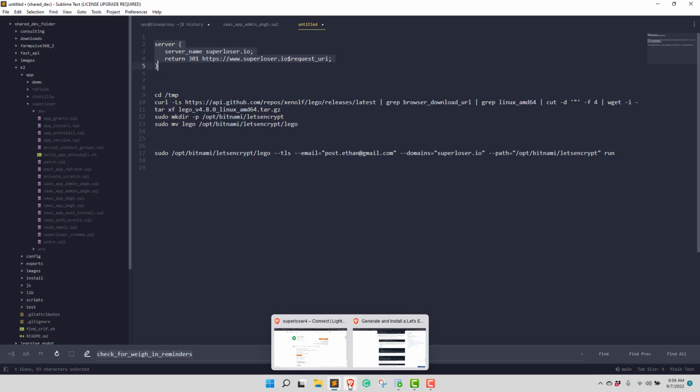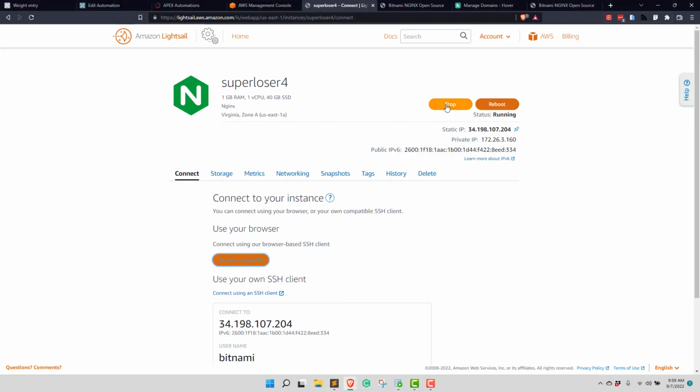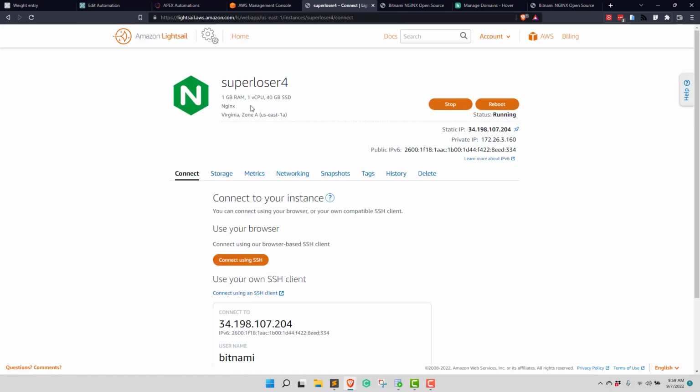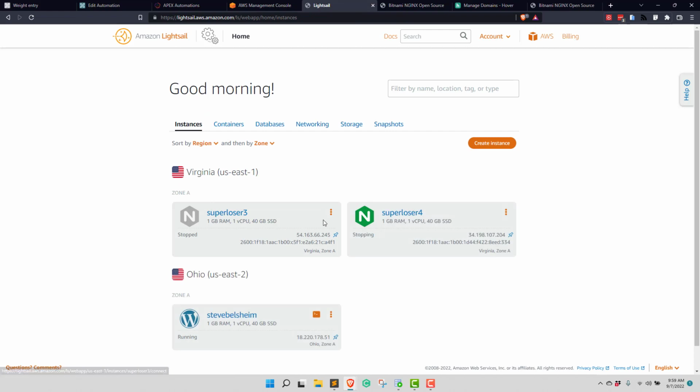And let me go ahead and go back here. We're going to stop this particular one. I think I also ran sudo apt update and that kind of stuff on my other instance. I'm going to go ahead and start this one back up, and we're going to have to go update my domain records to the static IP associated with this particular instance. So once that starts, I'll go do that, and then I'll show you what happens.